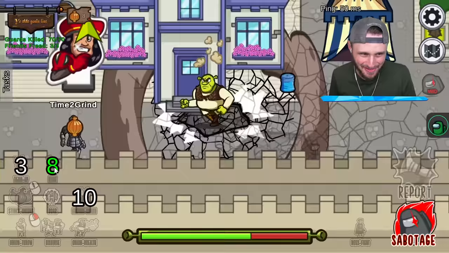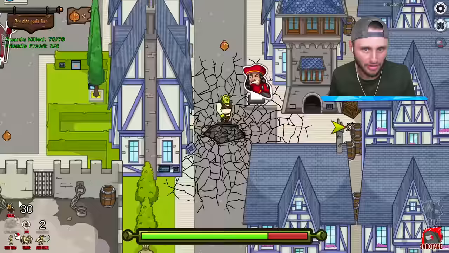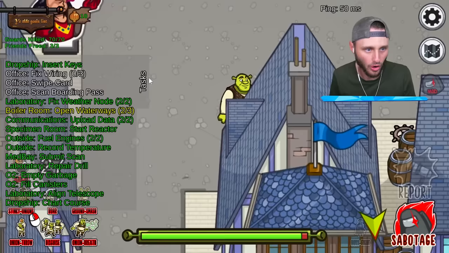Rage time. There we go, boys. All right, we got that. So I think I need one more onion and I unlock that ability. How many tasks do I have left? Not many. Okay, perfect. Do I have it? I have it, I got 10 onions, which means I have the stinky onions.